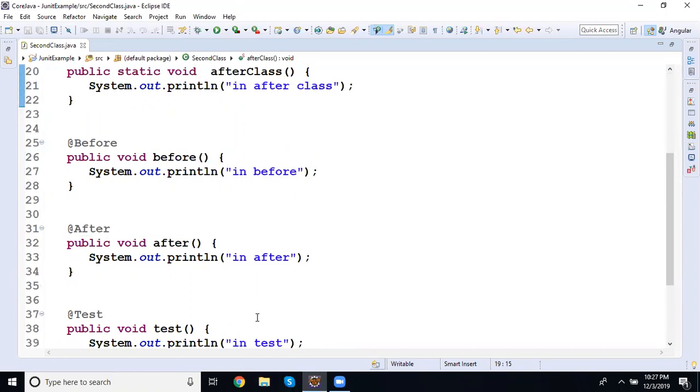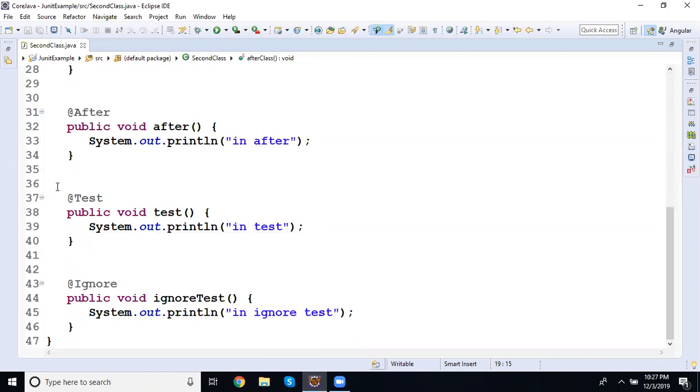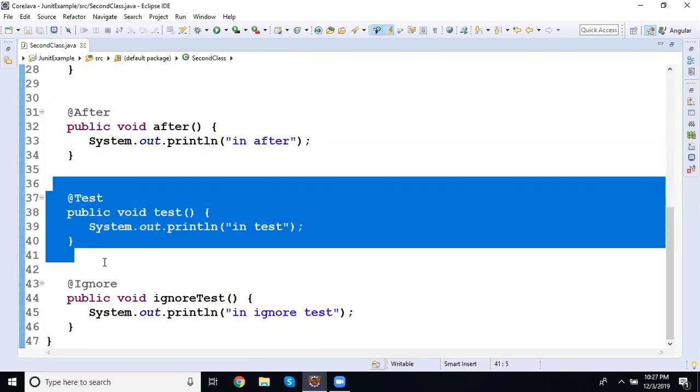Okay, let me tell you. In our program, we have one test case.